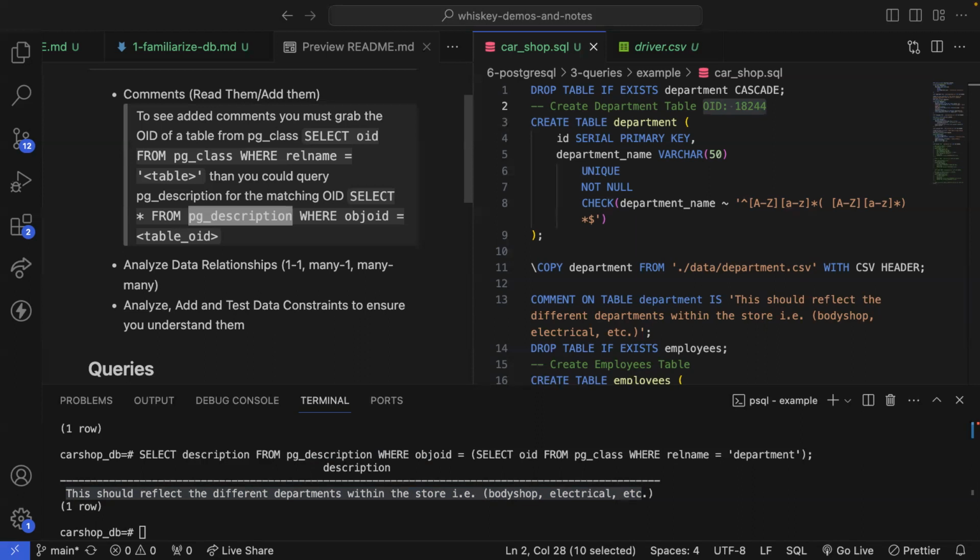Yeah, I don't see any questions. Oh, I see something in the questions. I see, is the default file format for PG class pipe delimited? Interesting. I'm not sure. Let me check.